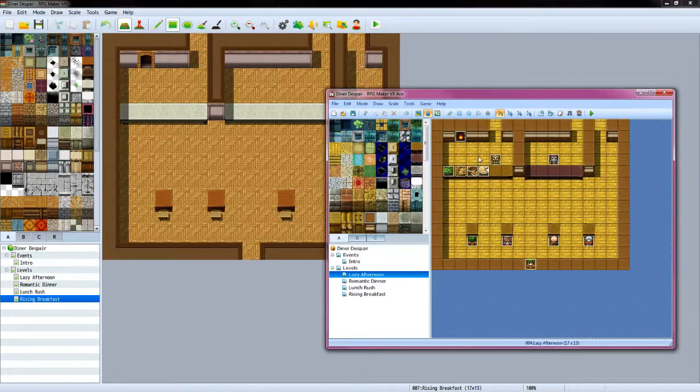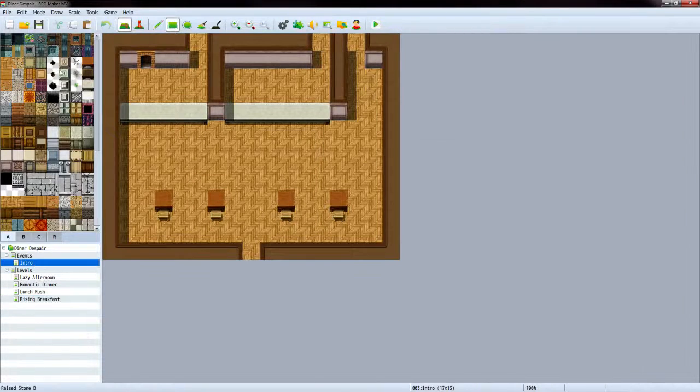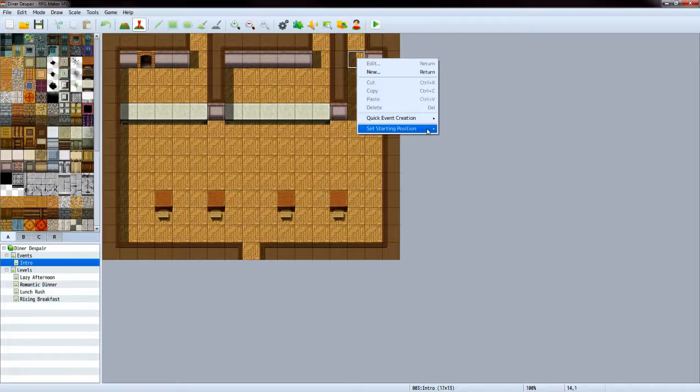That's the first stage. Next up, we need to place the starting character and create 2 events. So we're going to go back to intro. We're going to switch to event mode. We're going to put starting position for player right there.